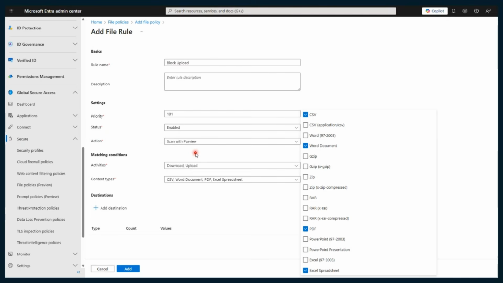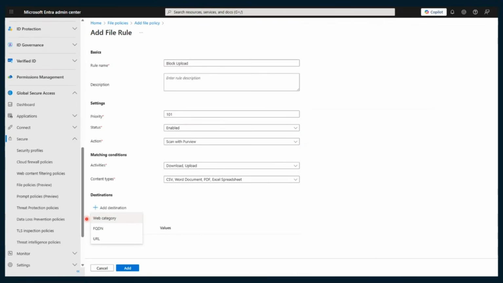Currently, with this integration being in public preview, we are supporting only a few content types, that is CSV, Word document, PDF, and Excel spreadsheet. But as and when we move towards GA and forward, we'll be supporting more file types as well.